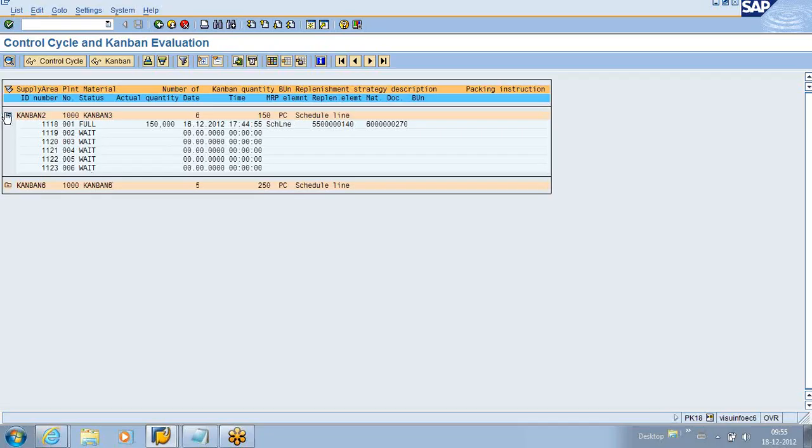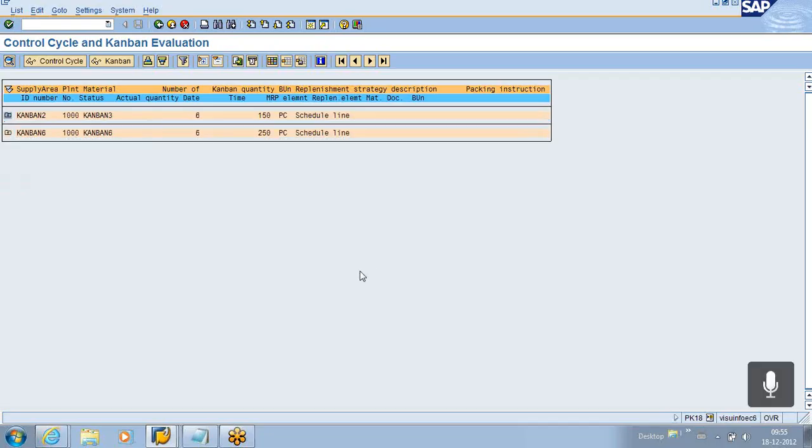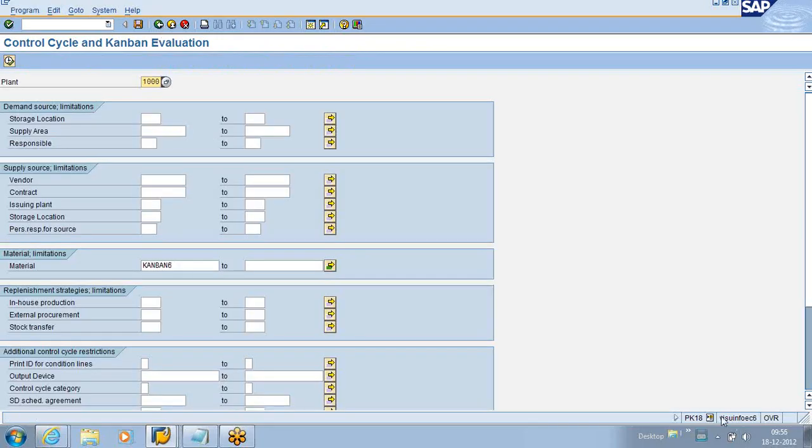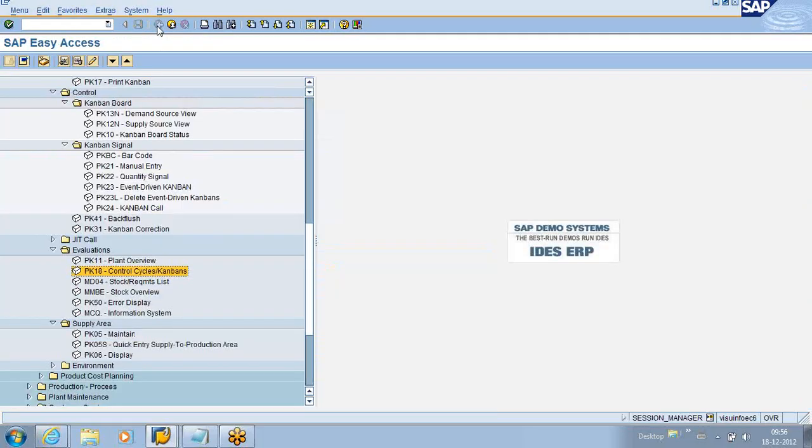Clear? It will give you something like our MS12 transactions in the repeated manufacturing method. It will give you all the transactions that are happening for that particular MS12. Similarly, it will give a summarized view of all the Kanban assets, so you can see the details from one single screen. And the corresponding material documents, corresponding schedule line, corresponding status with the quantities, everything. You can see that in PK18. This is the transaction portion. Great.